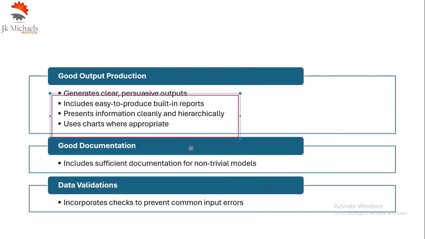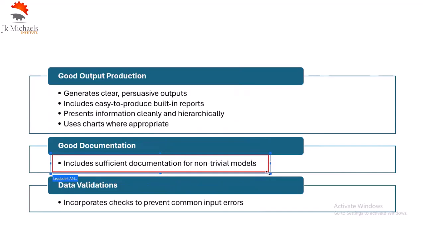A good model also has what? Documentation for a very important or non-trivial model. If there is documentation that should guide how people approach, use, or handle this model, then you want to make sure that you have your documentation properly put down and very visible, very easy to understand, right?